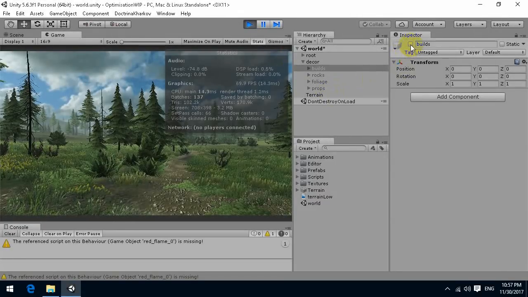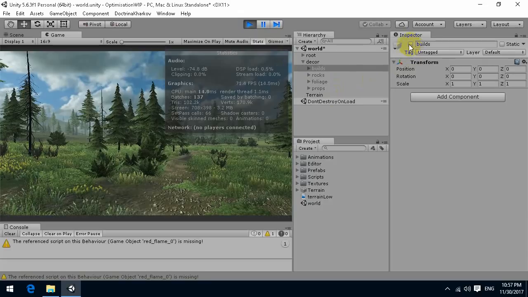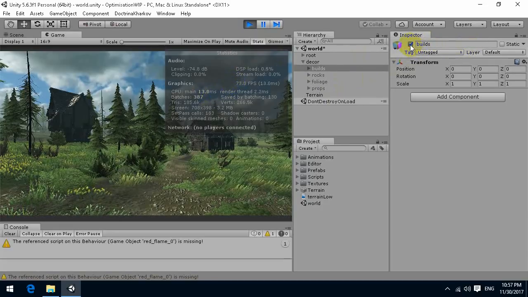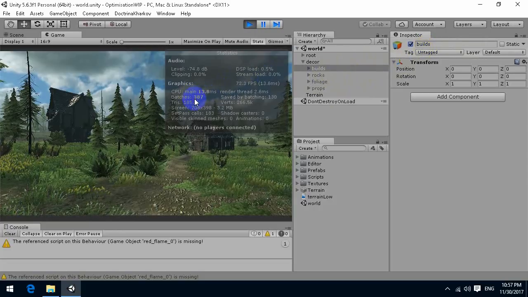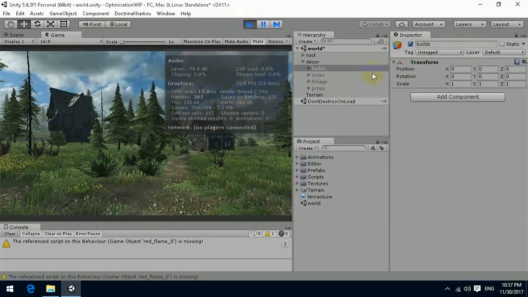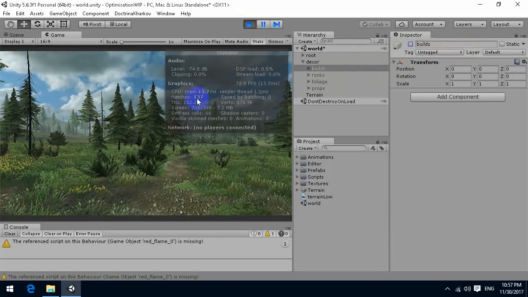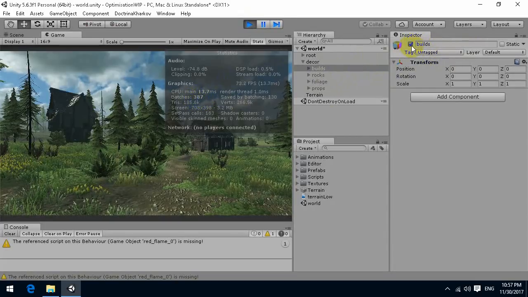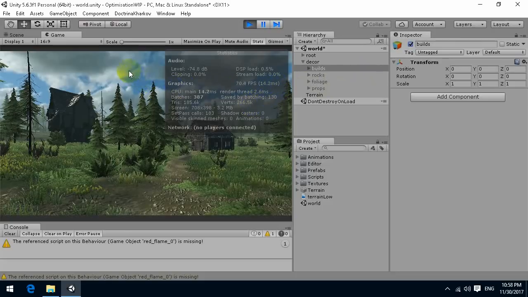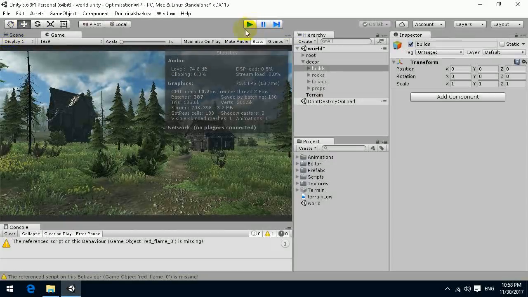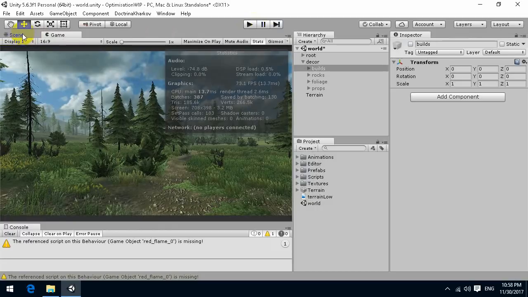So we need to turn them on to see how they affect the amount of batches. As you can see, we turn on buildings and we get about 400 batches. Without them, 150 batches. So they really affect the performance of our scene a lot. Let's check how they are designed to see what we can do.